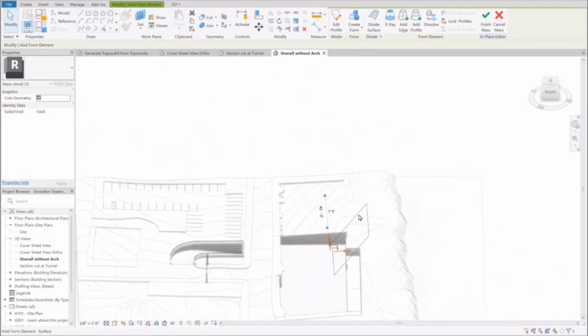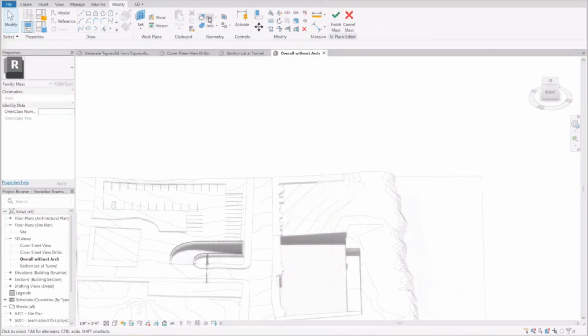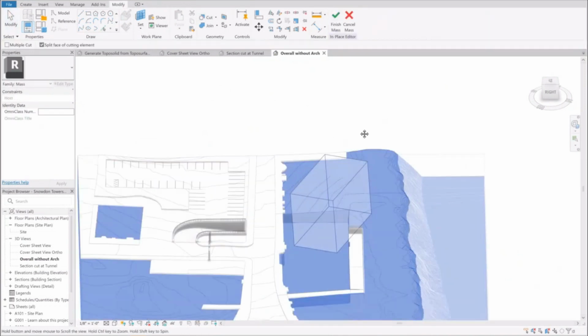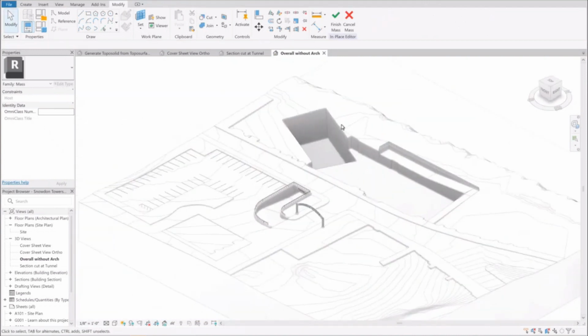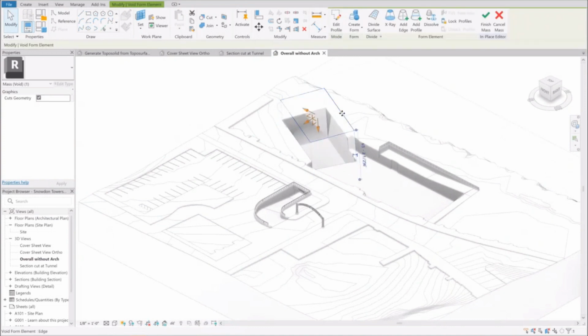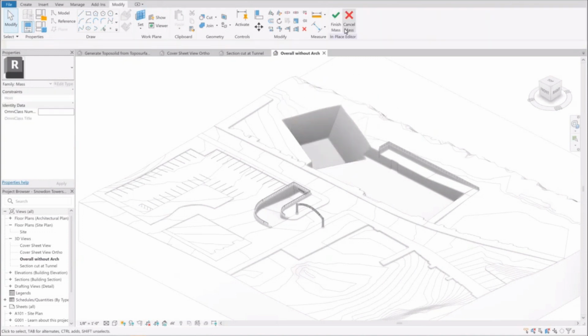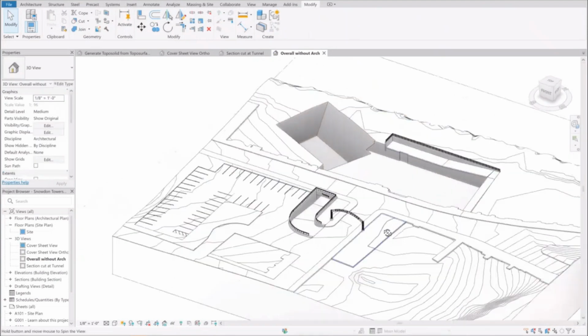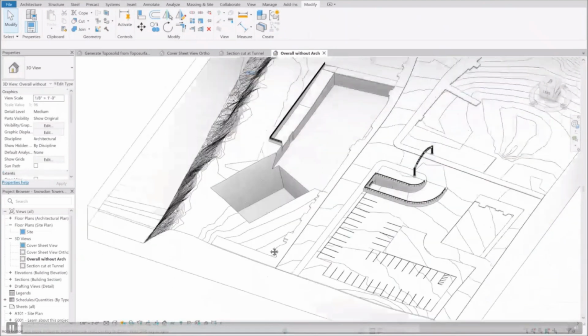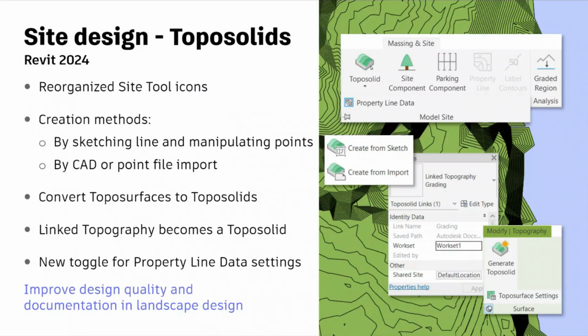This one's dropped down to 40 feet. It's an imperial recording, and we just want to stretch it up to 65 feet, let it cut, and we can see it there completed before I've actually finished cutting the void form. So we can see the results. We can still adjust it. Maybe we want to angle that edge face. Could be a 60-degree safe slope. And then we can finish that mass, and now it has cut the topo solid. So a lot of really cool things there.